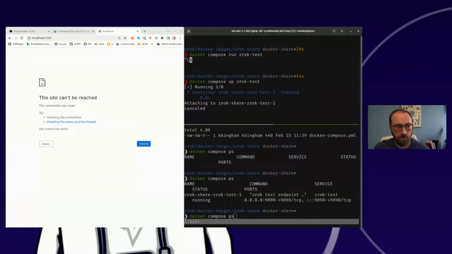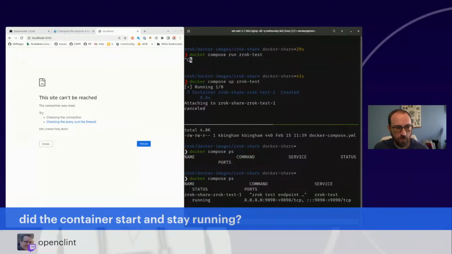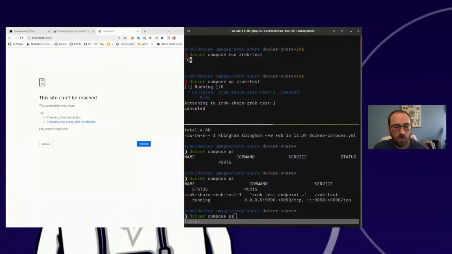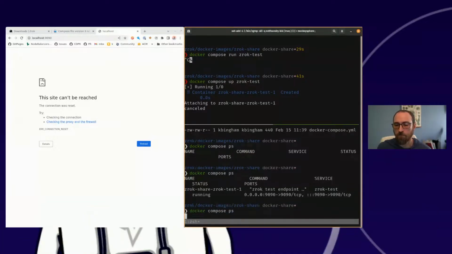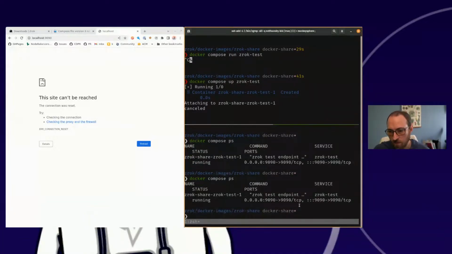Clint's asking if the containers stayed running. And so it's running zrok test endpoint and it's listening on the container. It's listening on 90. It should be listening on 9090. Did I remember the default port correctly?